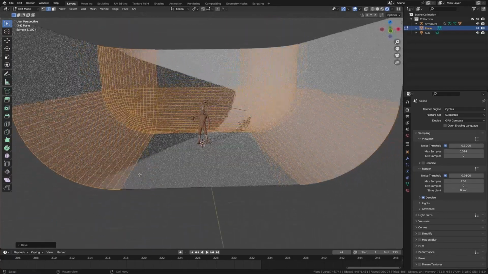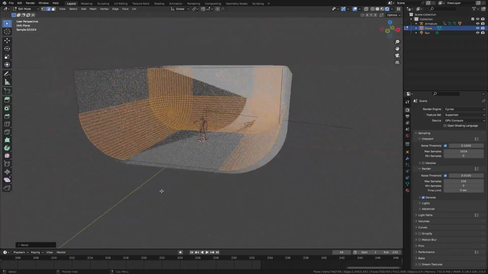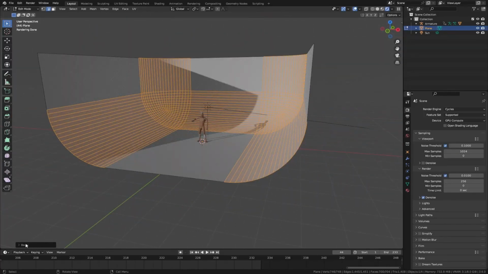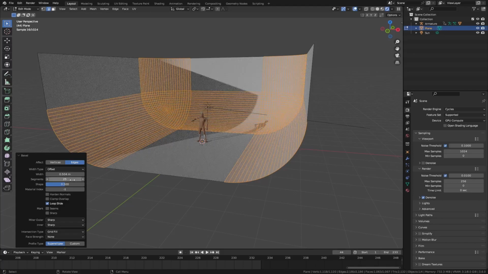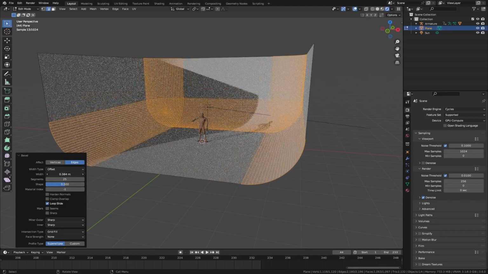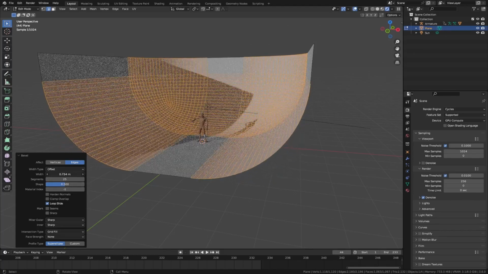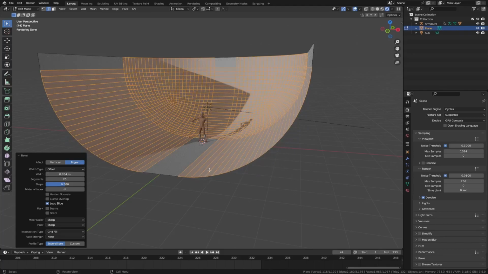And if you don't want segments, you can scroll your mouse wheel down, but if you accidentally scrolled it up, this should be a bevel tab if you don't click off it, and you can change the settings. I might set mine to 25, I think. And then I might set the width to something really big, so it's just really close to the guy.